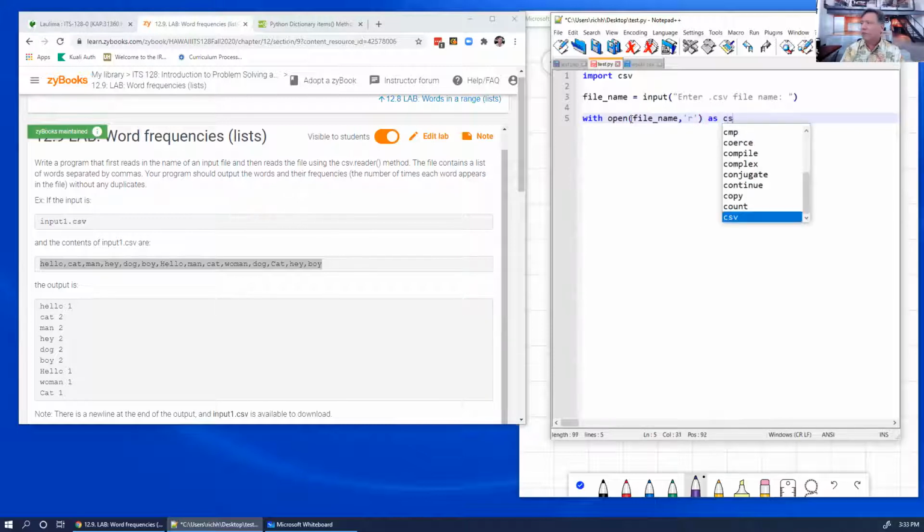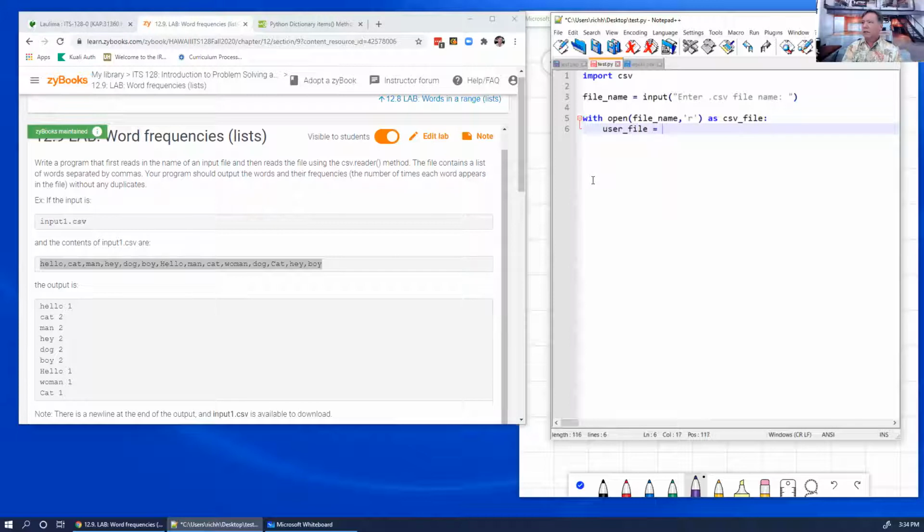As csv_file, I'm going to say as csv_file. Okay, and then I'm going to use this csv.reader method to create an object called user_file.